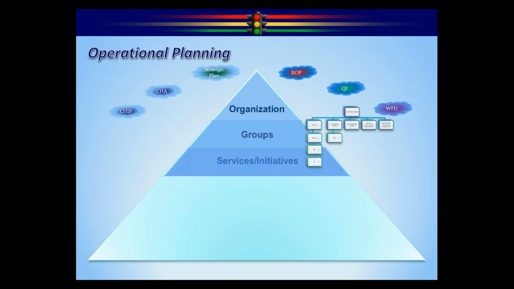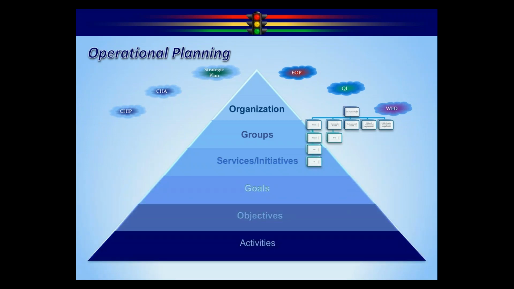Underneath the groups, then, every group has a specific set of services or initiatives. This is what do we do for the organization, or what do we do for the community? And services are ongoing things like WIC, which is a service that goes on and on, has been going on for years. Initiatives are things you're attempting to do in the future. We're going to talk about an example today of a tobacco cessation plan that we're going to assume you're just starting out as an initiative. Then every initiative has a set of goals, every goal a set of objectives, and every objective a set of activities. So I think you can see how the pyramid gets pretty wide at the bottom. And literally a plan like your strategic plan could have hundreds of activities down there at the bottom.